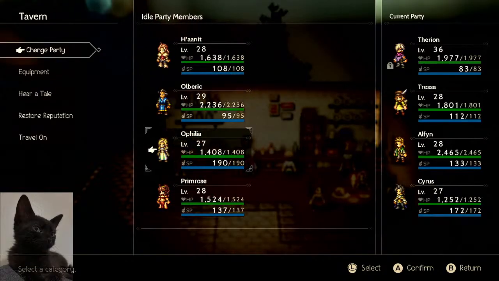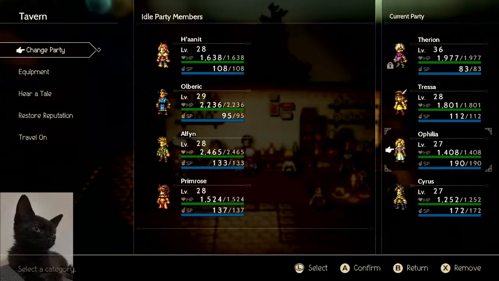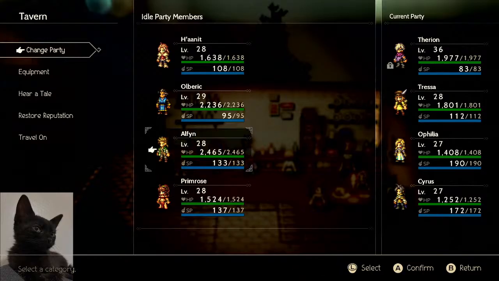I would have changed her to here because later on we will get to Alfie's. Is that Alfie? I really suck at English pronunciations, but yeah, we're gonna go into this guy's story, and that means we are going to level him up during his story time.